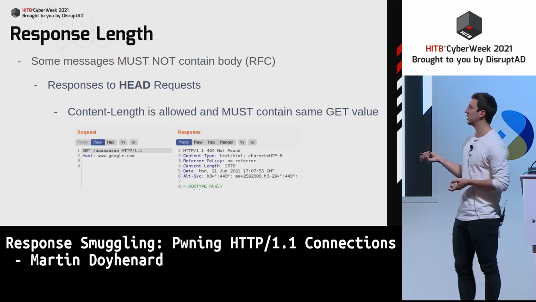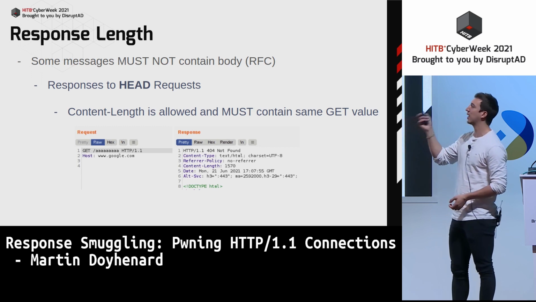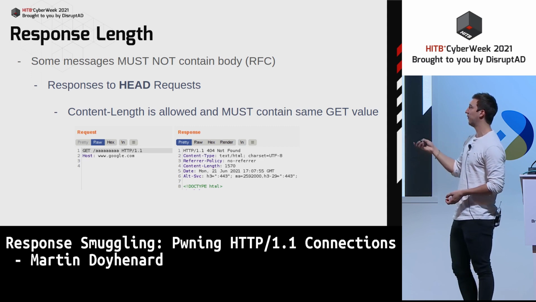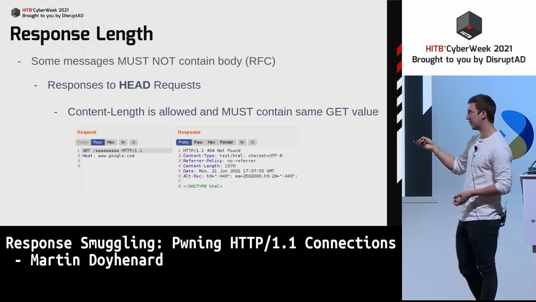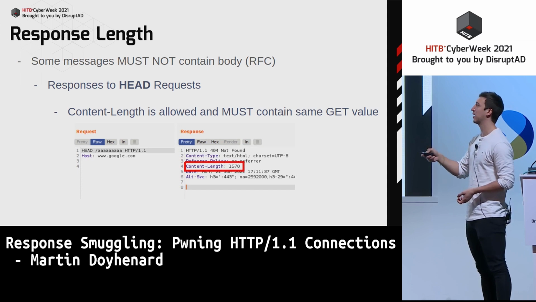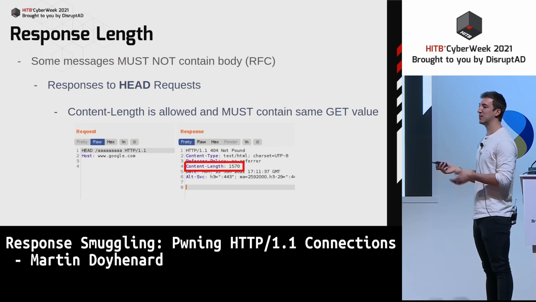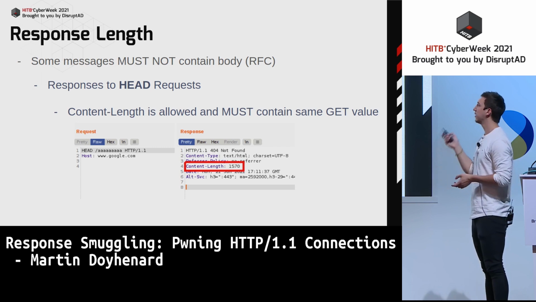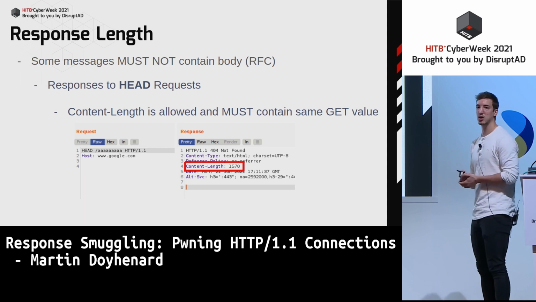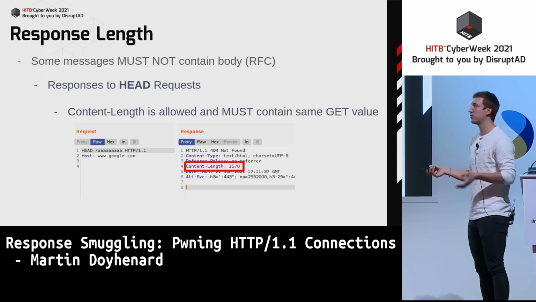So, for example, this is a GET request to Google, to a not found to any place in Google, and if we set a GET to, let's say, AAA, we will see that we receive a response with a content length of 1,557. But if we issue the same request with a head request, we will be able to receive the same response, only the headers, but the content length is still used. So the idea is the proxy knows that it issued a head request, so it won't consider the content length. And there is no problem using this.